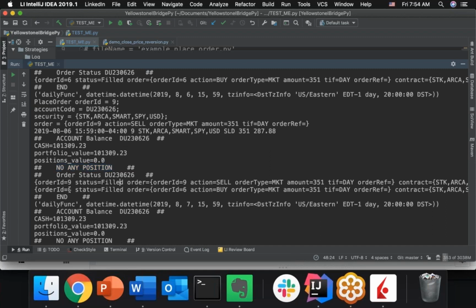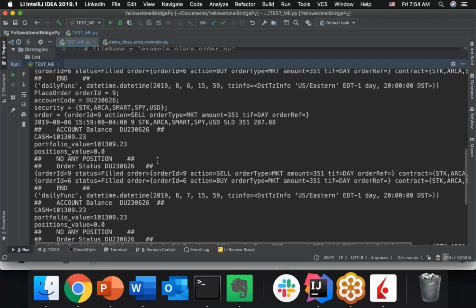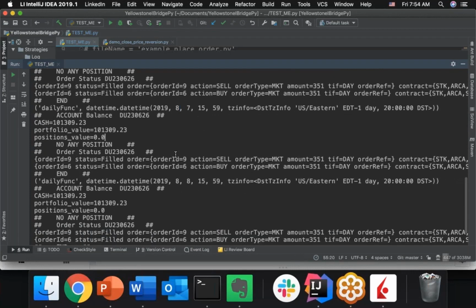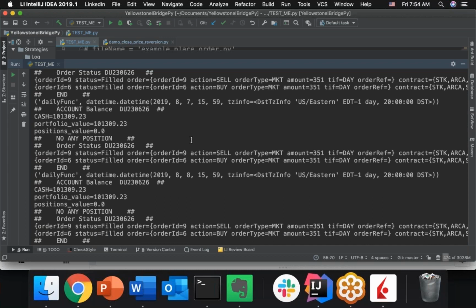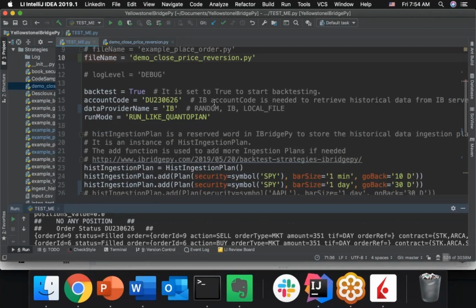And you can see order 6, order 9, buy, sell, same order, same amount as you requested. August 7th, same thing, but it doesn't buy or sell anything because based on the price, probably the price just dropped. This is the simulation of our demo code, close price reversion.